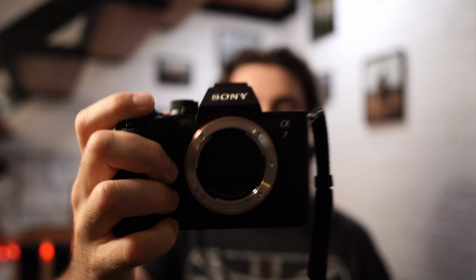Because really, the reality is that even if you're shooting on a 12 megapixel camera or a 100 megapixel camera, if the 12 megapixels suits your needs, get that. There's no point spending thousands and thousands and thousands of dollars on camera gear and lenses just to end up being hugely in debt. It's not worth it. So whatever suits your needs the most, focus on that. Now, the a7 IV, as I've mentioned in a fair few of my videos, a fair few of you found me in my videos about this body, is that it has got everything that I personally need. It's got a 33 megapixel sensor.